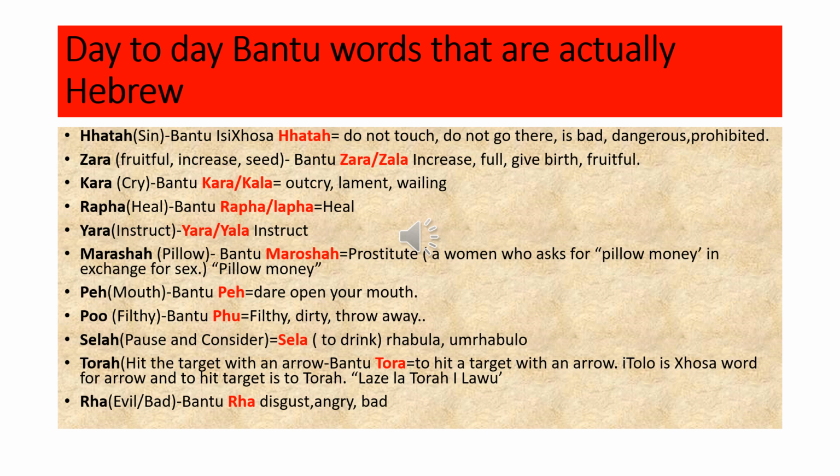Another word, kara, which means cry in Hebrew, is the same word kara or kala in the Bantu language, which means outcry, lament, wailing. Now I want to add something to this. Kara or kala is not the same as lila or la, which also means to cry, but lila or la means the crying where there is a production of tears. When tears come out, we call that to la.